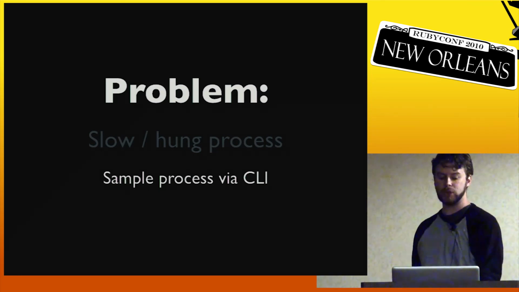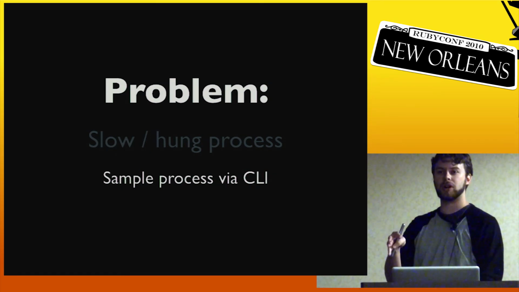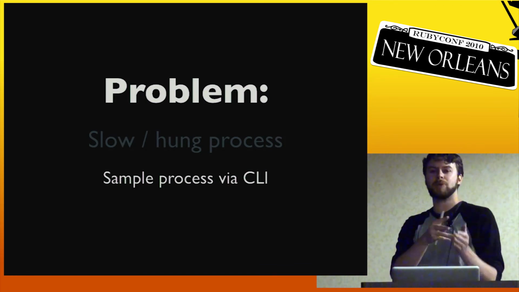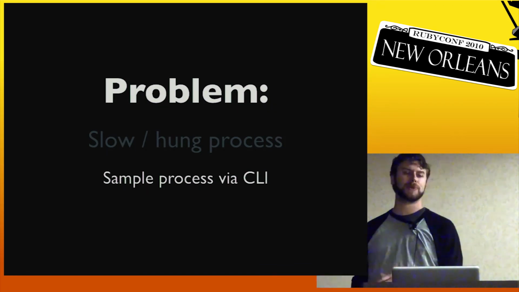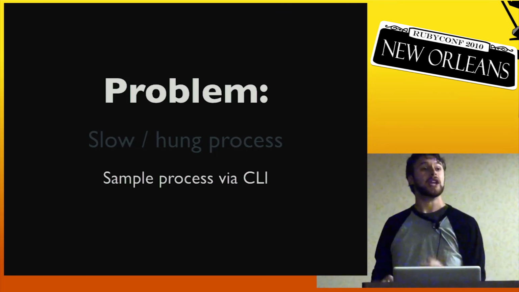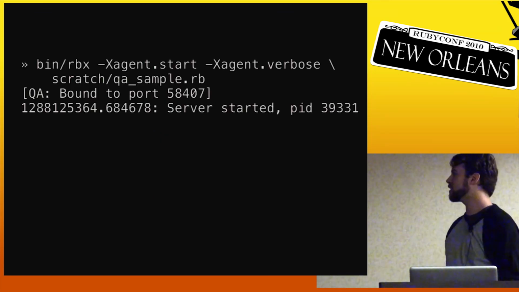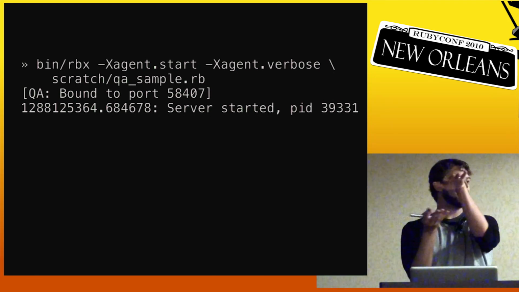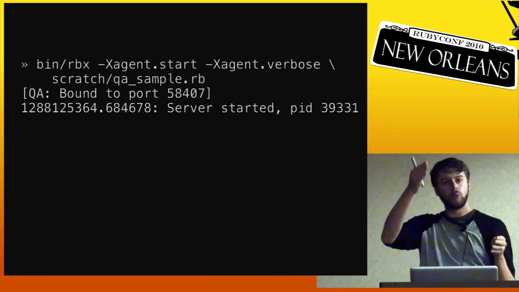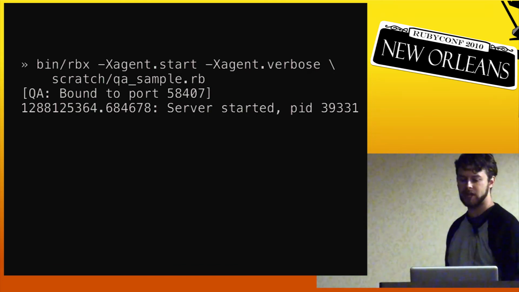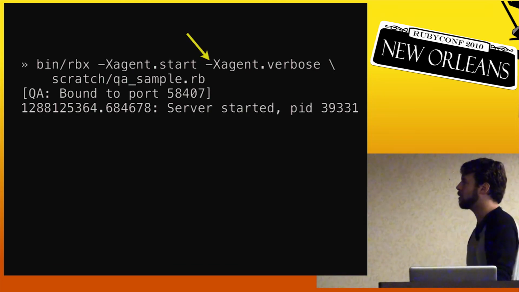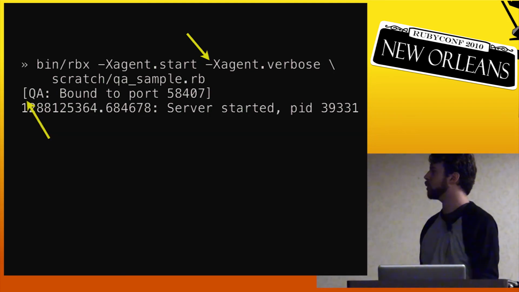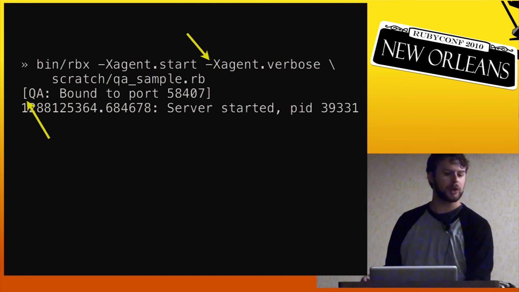Additionally, you can use this query agent protocol to investigate a process that's running slow, maybe running in spurts. It's only running at 5 requests per second instead of, I don't know, 5,000. You want to figure out why that is. You can easily script that to get many backtraces and compare them over time, getting a snapshot of what your process is doing as it progresses. So we've added an extra option here that will output these query QA lines that give you a little information about what the query agent is doing.